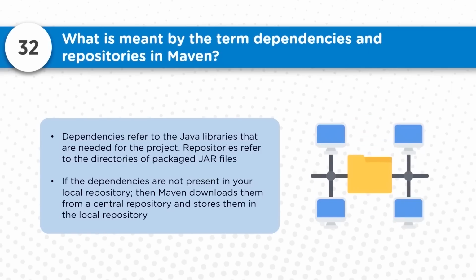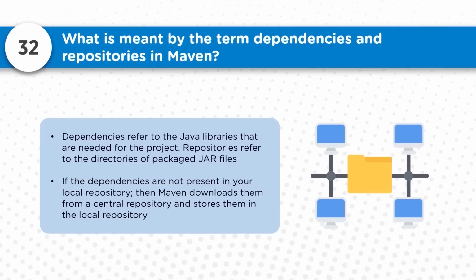Next question is, what is exactly meant by the term dependencies and the repositories in Maven here? So dependencies refer to the Java libraries which we usually put into the pom.xml file. Sometimes our source code requires some secondary Java files for performing the build process. So instead of downloading it and storing it into the class path during the build process, we just have to specify the dependency of that artifact, and once that dependency is put there, we will be able to have that jar file downloaded and cached into the local repository during the Maven build project.